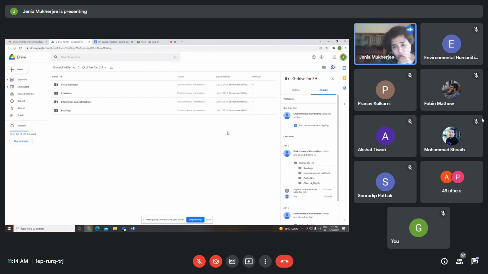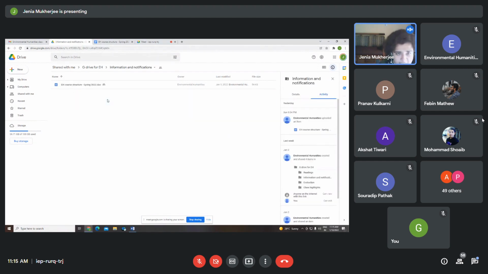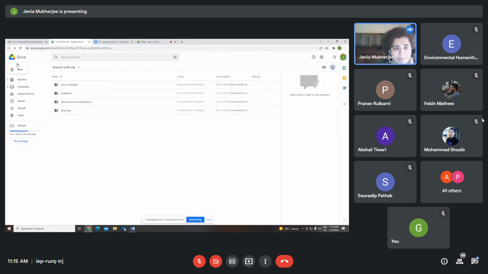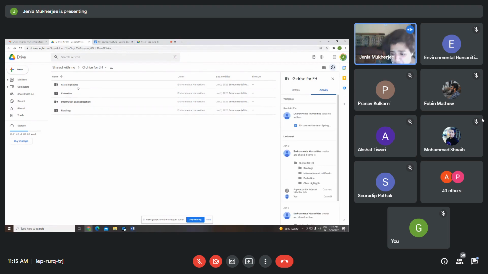for example, if there is a plan that I'll ask 3-4 people to work together on a particular thing, or there can be several plans. Right now those plans are still not there, but I have kept it open so that you can also express your interest in terms of what you would like to do. All this important information will be available in this folder. So apart from emails, when you access this G Drive link, you will also get everything here. That is why we have kept it like this: information and notifications.